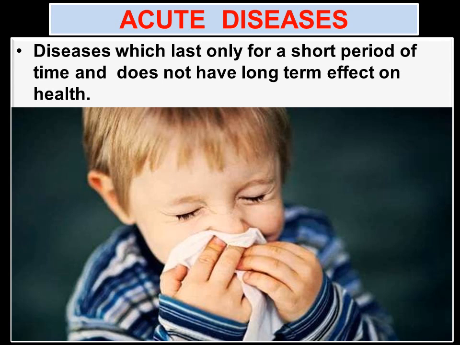Acute disease only lasts for a short period of time. That means it doesn't have a long effect on health. Simply you can say fever. Fever doesn't last for more than 3 to 5 days. If after 4 to 5 days it is not cured, after conducting more tests, the doctor advises some other medicine. But we can say that acute disease only lasts for a short period of time.